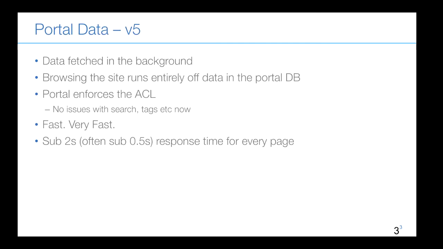As a general rule, we've tried to aim for every single page being under 2 seconds for a response time. The majority of pages are actually under half a second. There are some pages where if you happen to have a product that contains like 75 APIs, then rendering that will take a little bit of time. There's not a huge amount we can do about that. If you have huge content, it will take slightly longer.